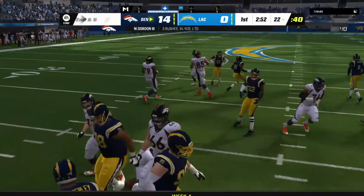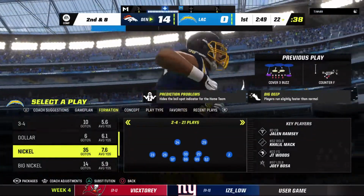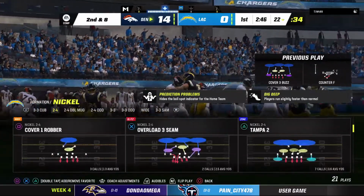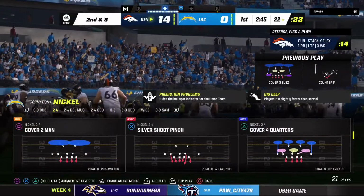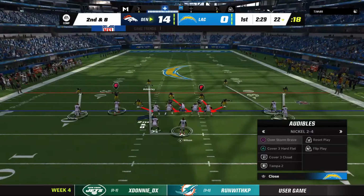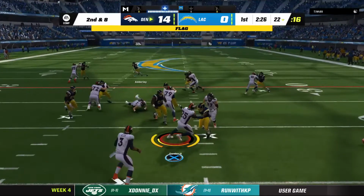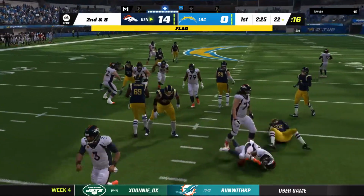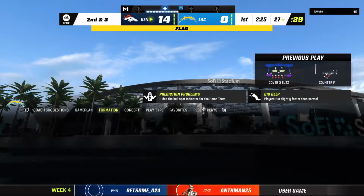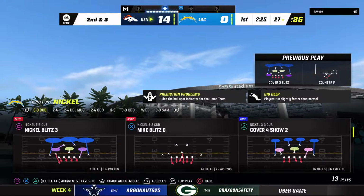And he is brought down at the 22 after a gain of 2, and it brings up second down. Now that's a mountain of a man that just made that stop, isn't it? But he's more than that. This guy's nimble and quick. More than a space eater, he just made a great play there. On second down, Gordon once more. And that one blown up quickly as he's going to be stopped before he could even get started. So they'll accept that penalty, and that'll, of course, move the football up the field.